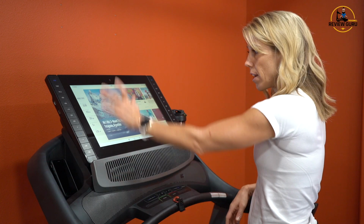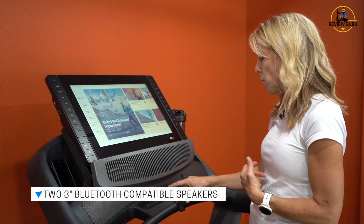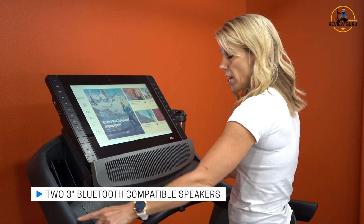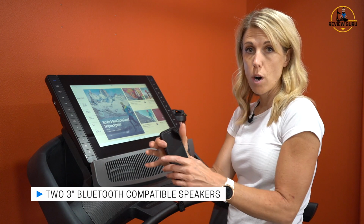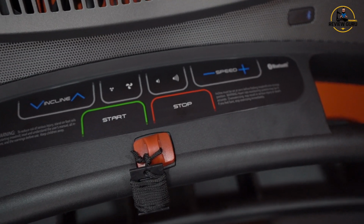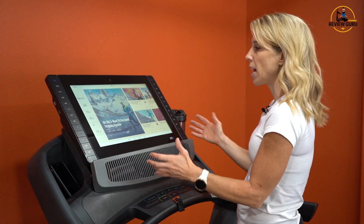Once again, you've got incline on the left, speed on the right. You've got the fan button down here, and there's also a button for the speakers. So down here you can see you've got speakers. The console will sync with your personal phone. Down here at the bottom, I also have my quick start and stop button, and your safety key is below that. So let's take a look at the screen.